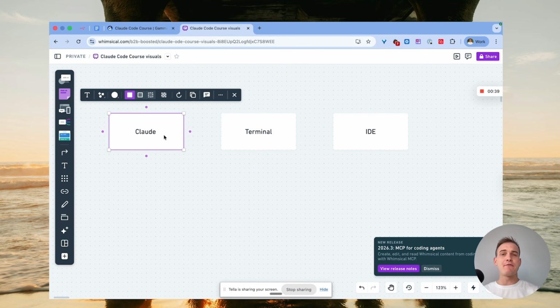To start off with, we have Claude, which is your AI brain. It's the system that does all the thinking. It creates code for you, it writes code for you, and in order for it to do that, it needs to understand what you're trying to build. And the easiest way to think about the role of Claude inside of this Claude Code system that we're going to be setting up is to think about Claude like a developer being sat right next to you. A developer that never gets tired, never gets frustrated, and that has read every single programming resource on the internet.